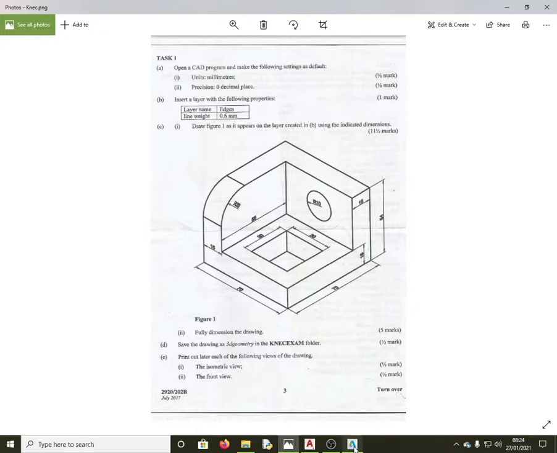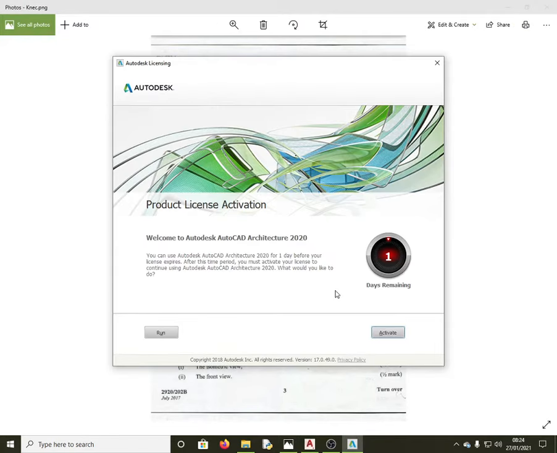So let's jump in here, and this is my AutoCAD. I've never cracked it yet. I think I'll crack the software after this so that I can continue using it, because I installed it when I was doing a video on some of the basic commands that you need to learn in AutoCAD. So it's good if you go back and check that video in the list of videos on my channel. You'll find the video about learning AutoCAD, something like that. Feel free to check it so that you can learn more about some of these commands.